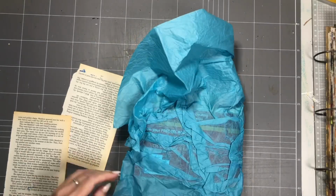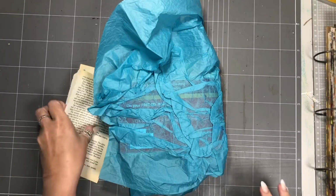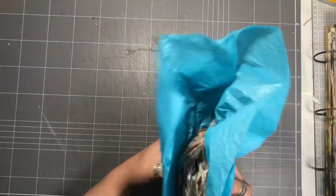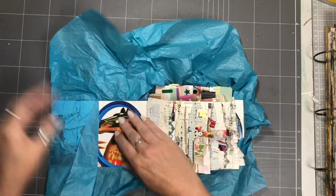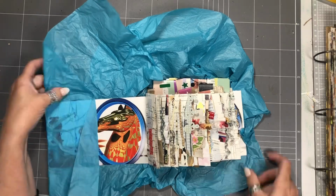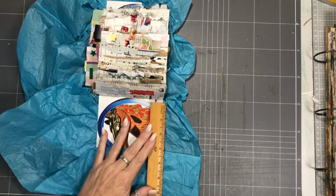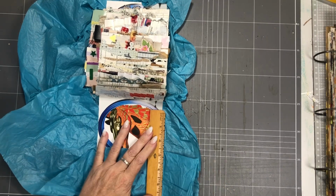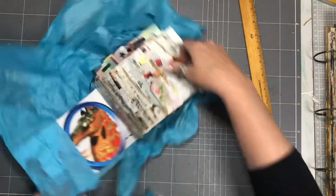Right, now you can obviously see through this tissue paper, and you can see what's under it. I'm not concerned about that. This is a junky little journal. There's no getting away from it. I'm not trying to hide that in any way while I'm decorating the inside, and I'm really not trying to hide it while I'm decorating the outside either. So the fact that you can see a bit of the original cover through the tissue paper is of no importance to me.